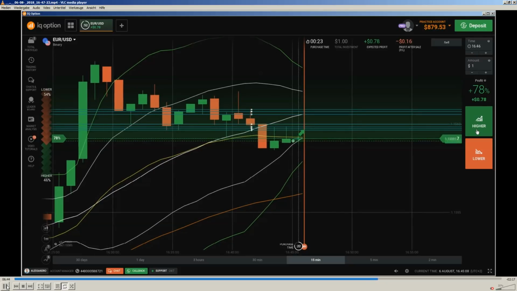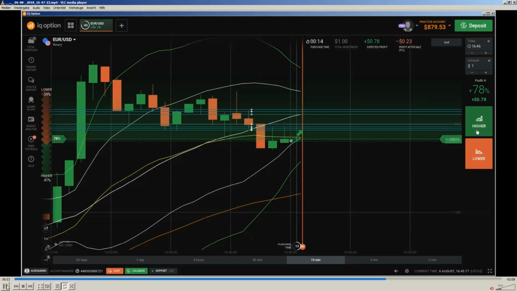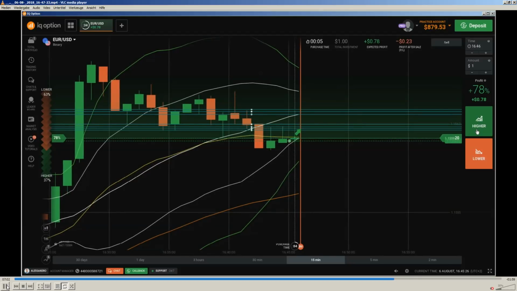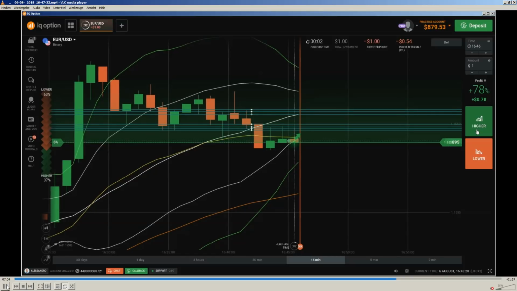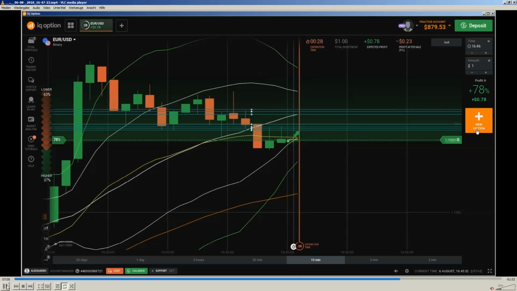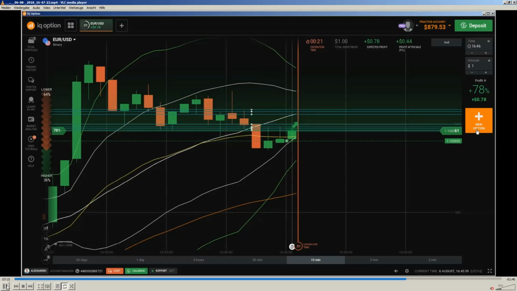So, and then I entered again into a call, yes, because I was still believing that price would go up, based on the fake breakout of the 20 EMA, yes. And this candle is a gravestone doji. I tried to enter a little bit below the closing price of the previous bullish gravestone doji to get a little bit of margin of safety, yes. But I was expecting that price would break through the 20 EMA. I don't know if this will happen now. Yes, it looks like this.